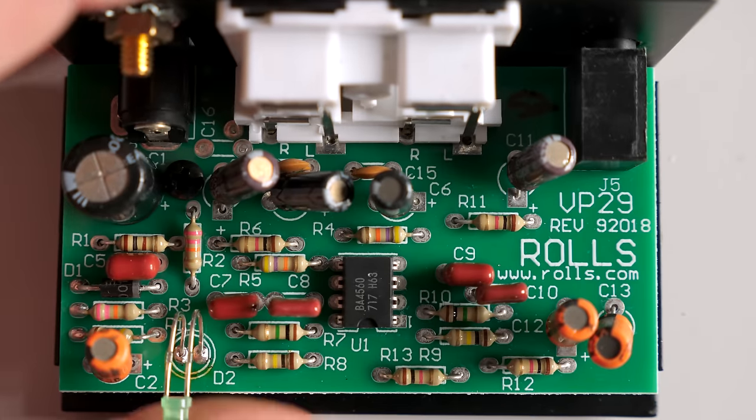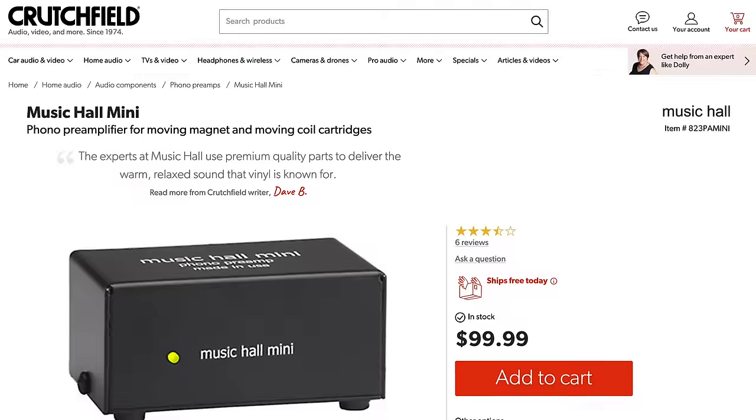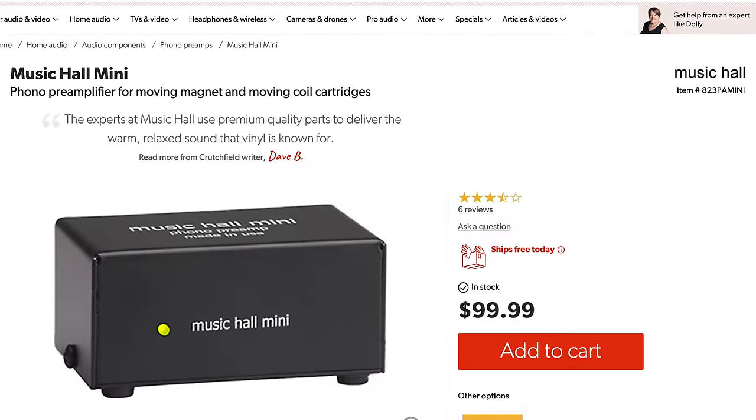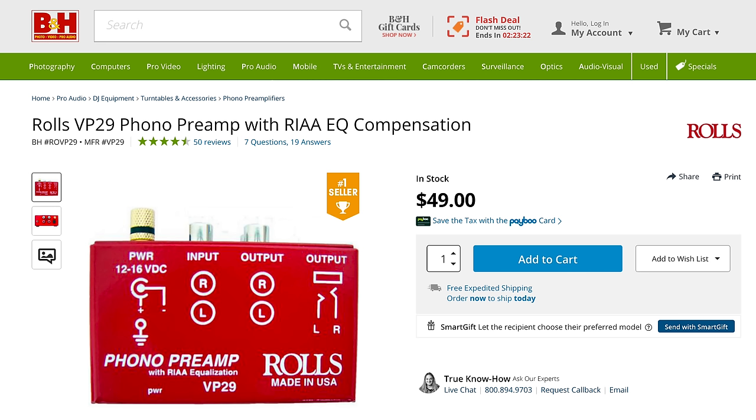Now, this was perplexing to see in a device from Music Hall, which generally has a reputation for making solid audio products. But then I got my answer from another part of the circuit board. Yeah, this is just a rebadged Rolls VP29 preamp, which is known to be an okay, albeit budget model. And to add insult to injury, while the Music Hall Mini sells for $100, the VP29 is just $50.